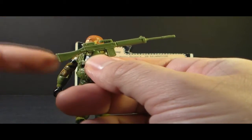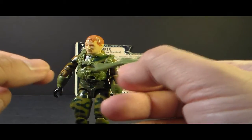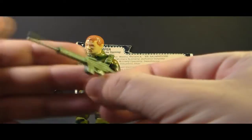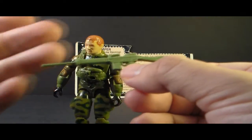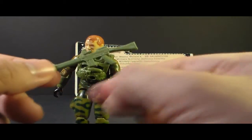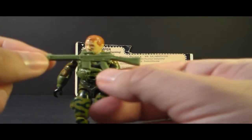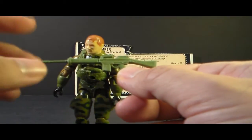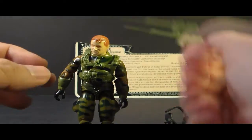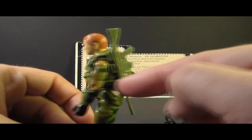Other reviewers have suggested that this is not the right rifle for Ripcord. As a paratrooper, he should be carrying something smaller and more compact. This is a very long barreled rifle for someone who's going to be parachuting behind enemy lines, and I pretty much agree with that criticism. I think he should have a smaller gun, but I would have settled for this gun if it had a strap — where you could sling it across his back. He's not going to be parachuting holding his rifle ready to fire; he needs to strap it on somehow. An alternative way to carry it is to put it in the strap of the parachute.